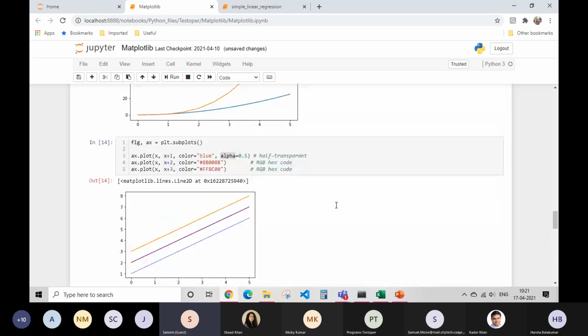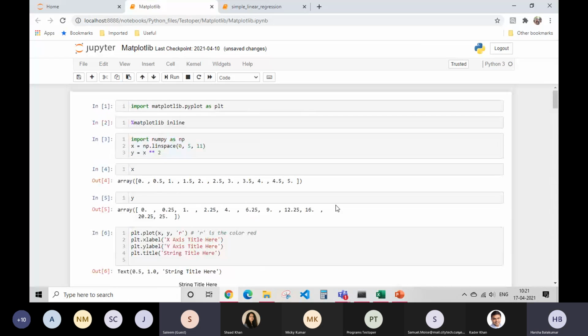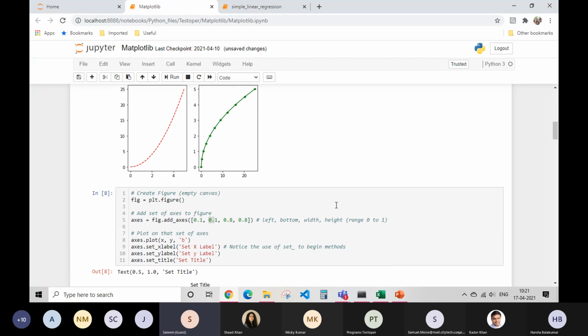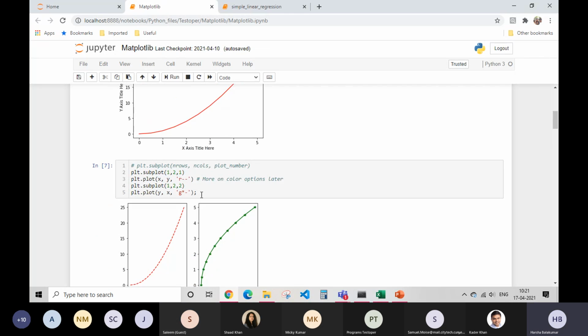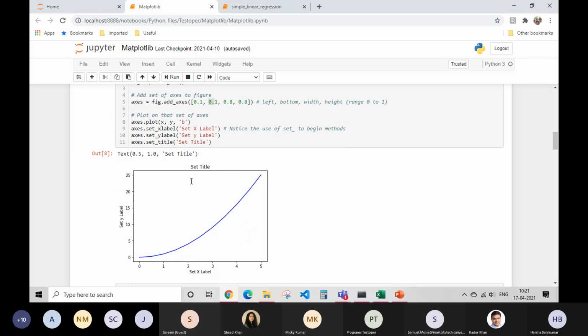Can I ask one question? Yes. If you were to go up slightly, and apologies for my ignorance: when you said we start with a blank canvas, what does that mean? There are two ways of doing it. You can use the plot subplot command directly from Matplotlib, or you can create a canvas and then add the figures which you want to add. So you create an empty canvas, add the axis, and then add the plot to that.